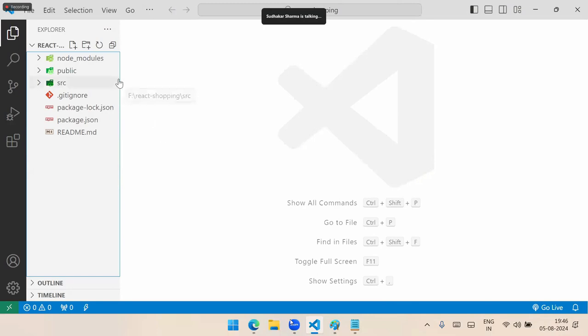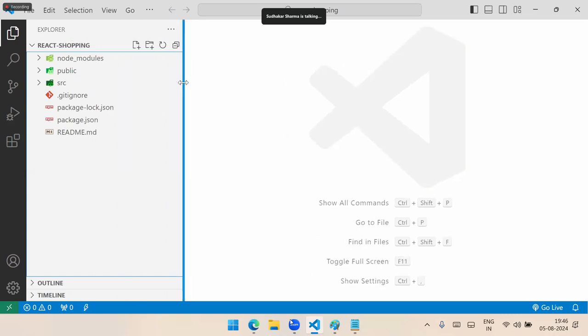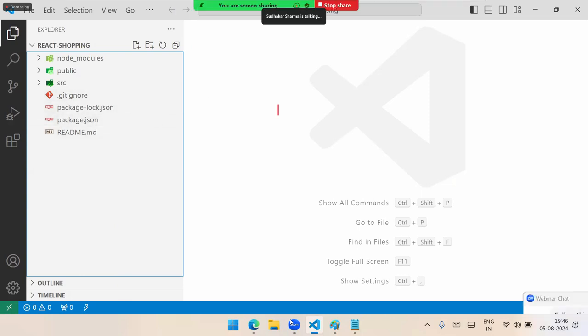We created a project, React Shopping, and we learned how this project starts. What is npm start? It is a batch program. That batch program comprises a set of sequence statements which execute with one name.